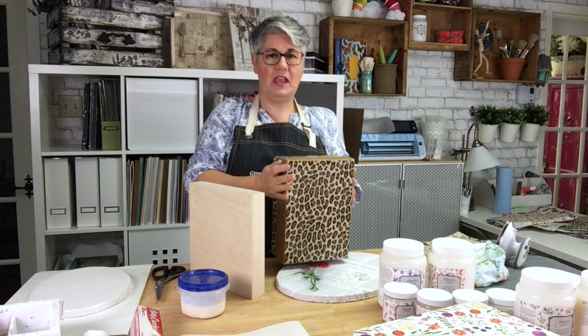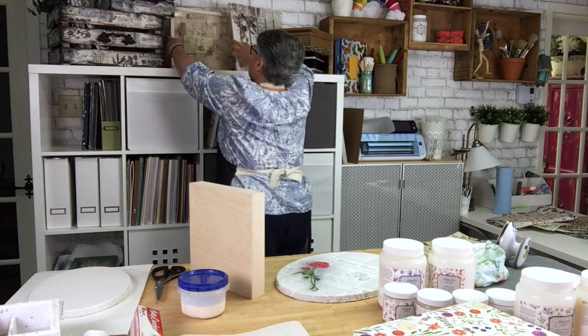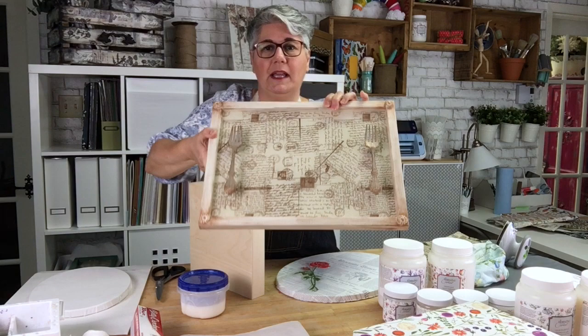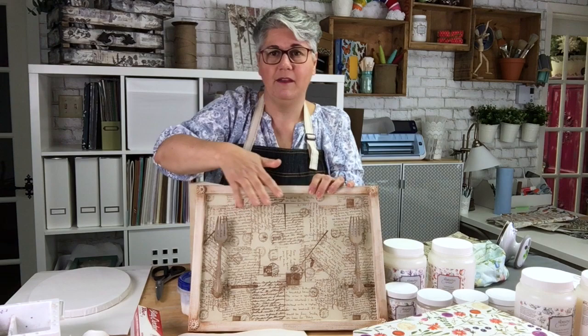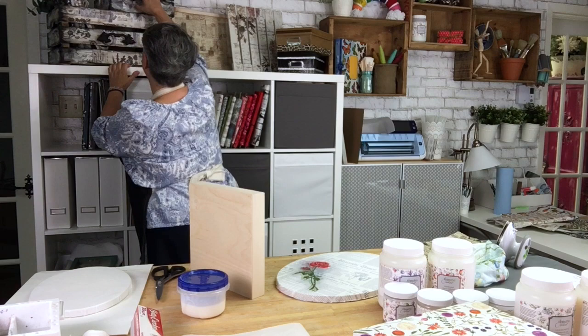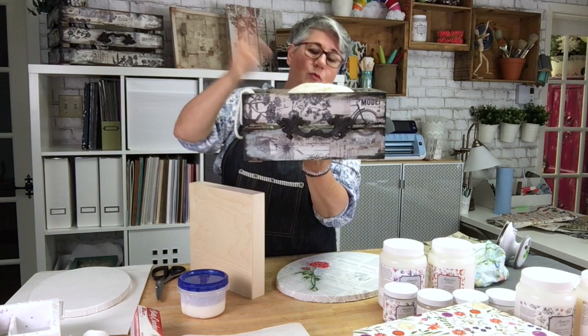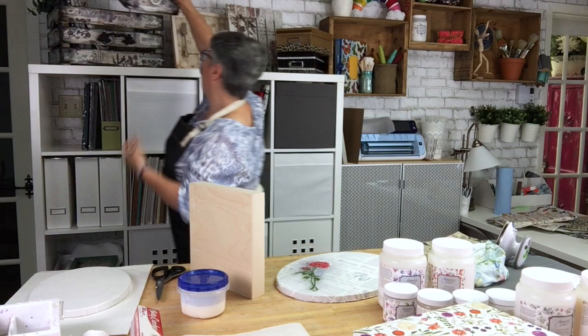That's another kind of surface you can use — cardboard works great. I also did it on a wood piece and put resin over the top, with the tissue paper on the background glued with the medium and iron, then resin over. For textile, this is one I chose for a wood piece, then I added a knob. Your imagination is really going to go wild creating beautiful pieces with this.